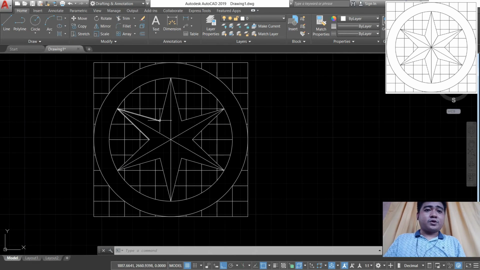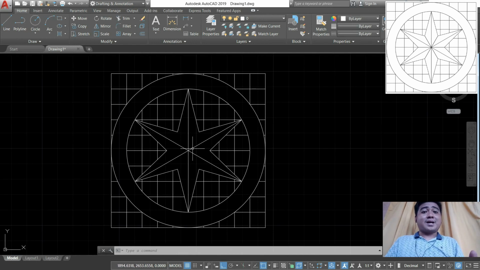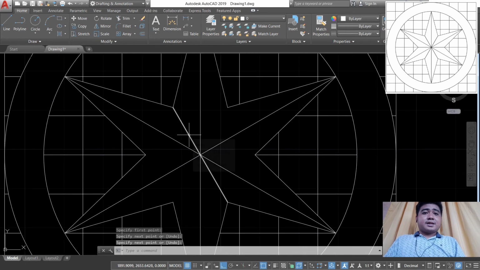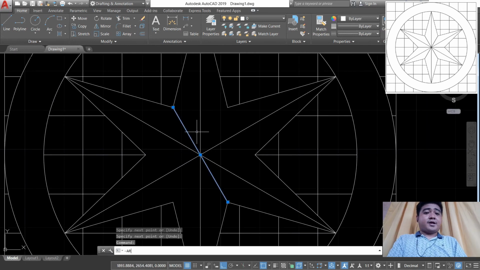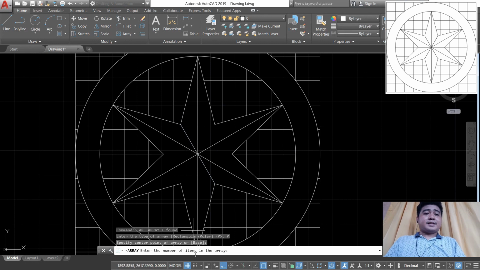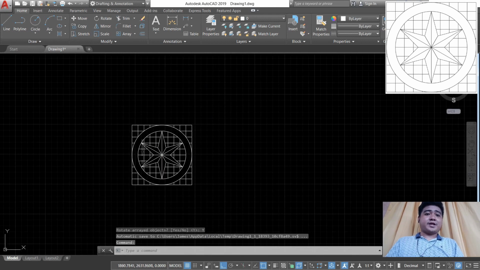The next thing is we want to make the lines here. It's up to you if you want to create only one line or manually make 3 lines. So let's try to array. Create a line here and there, connect it, then click on the line, then type in negative AR again, polar again, and click on the center, that, and number of items, again 3 and 360. Yes, so that's it. That's our figure.